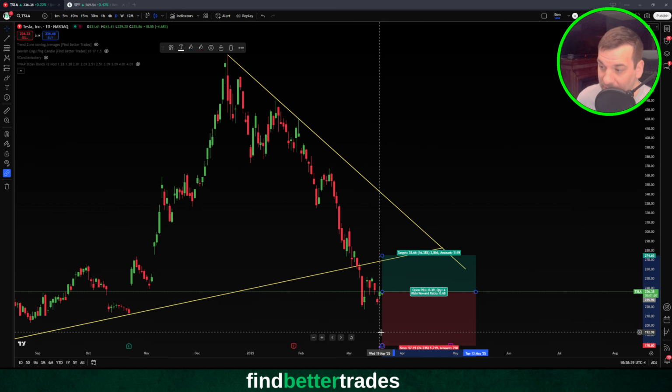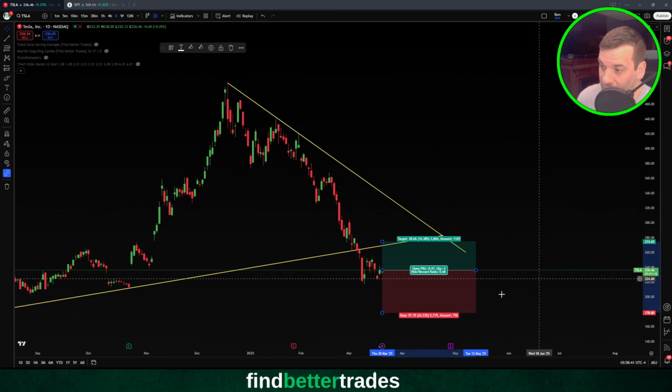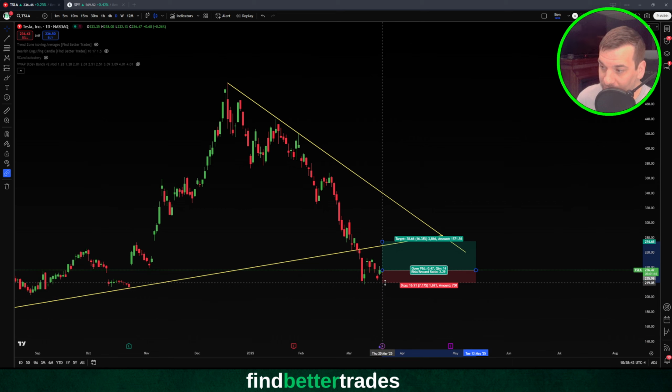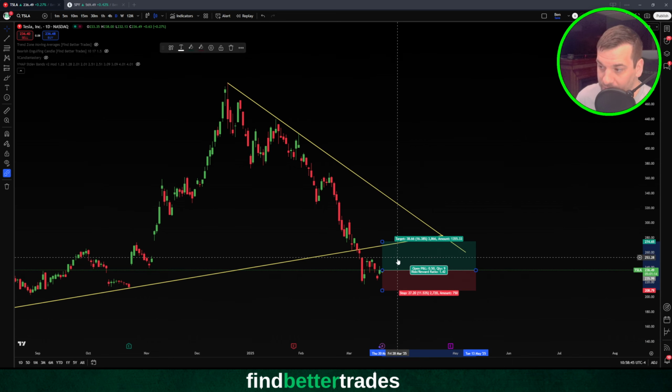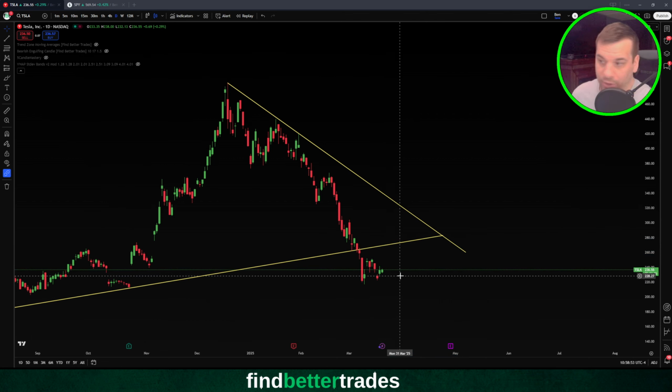And then you would just have a stop loss, whether you're doing a 1 to 3 risk to reward, or 3 reward to 1 risk, or something like that. But essentially that will be an area where you would look for take profit. So if you're a buyer right now, you can actually do that.